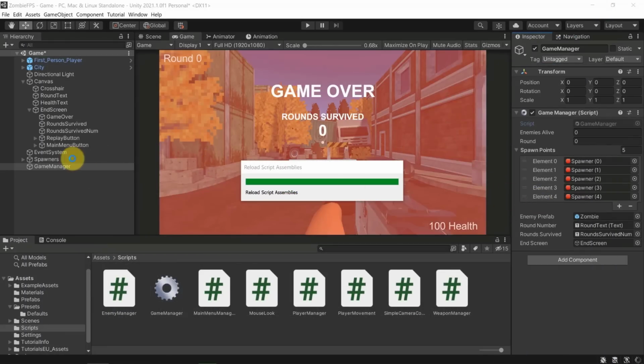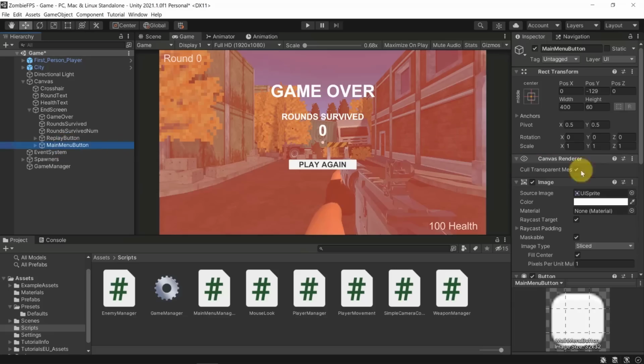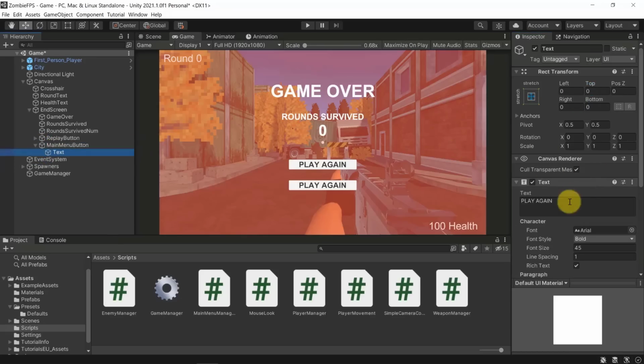Okay, therefore we need to make sure that this main menu button here also gets a different position. So let me move it somewhere else. I'm going to move it a little further down here. And let's use -250 in my case, should be fine. Let me change the text of it. So it should say something like back to main menu or to menu. It should be fine.